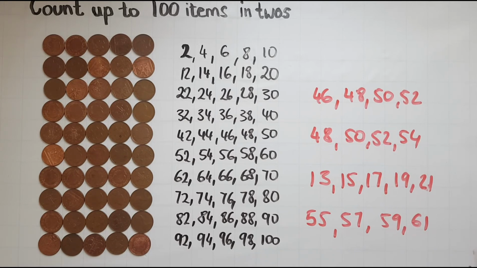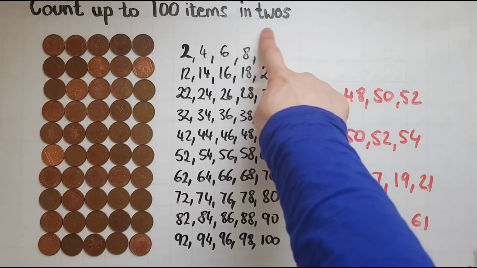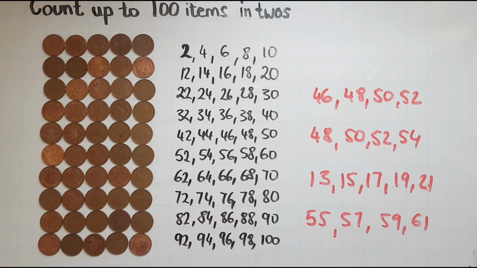So when it asks to count in twos, it means you leave one out and you start on the next number. Try practicing this with numbers, with coins, whatever you might have, objects around the house, and count in twos. It's a good one to use 2p coins because that's their value, 2p, or you could do it with pairs of socks, or any other pairs.